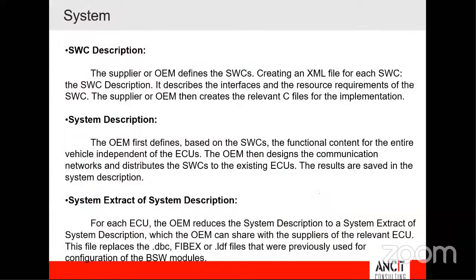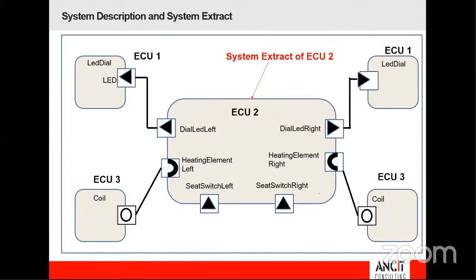All right. So this is about the SWC system and the system extract. And like I mentioned, we will be creating a complete system description file. We will show you how to create it for one software component or one ECU. You could expand the same for all the 3 ECUs. That will be the plan.